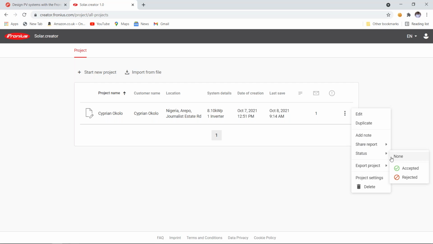For status, you're designing this for a client. So if the client accepts your design, you can just click on accepted. If he feels he needs more components in the system, you could click on rejected and then work on it until it's accepted. This is just an extra feature to keep you updated with the status of the project.